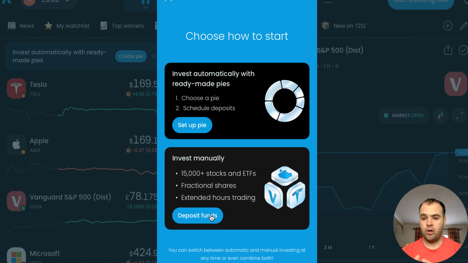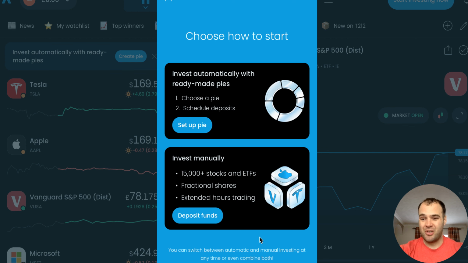You can also put on auto invest with that. So, like I said, if you get dividends, they normally get put into your free funds, and they'll sit there until you reinvest those funds. But with a pie, you can put on auto invest. Once they pay you dividends, it automatically invests into those companies.